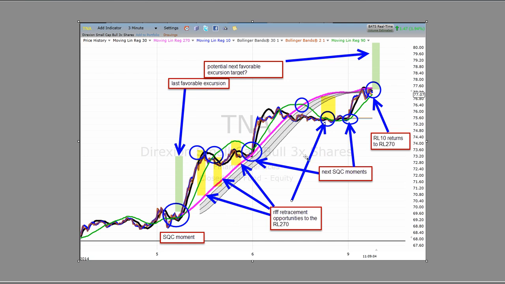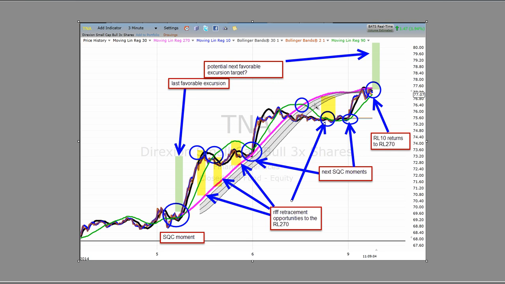Now, what I want you to notice now is that after those moves, you have a series now of RLFF retracement opportunities where the 10 has now diverged from the 270, and now you have retracement moves of this magnitude. The fact that it failed to fail is information which made us eager to participate in this early move, which you can see another video on that already on YouTube.